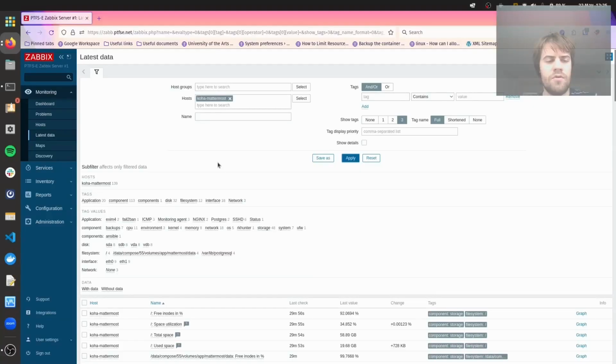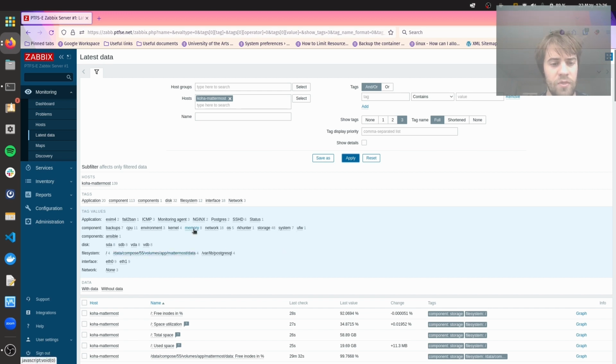So the first section of Zabbix that I'm going to show you today is just the latest data. If you imagine Zabbix as a flow from gathering information through to then delivering notifications to us, this is really the first step. So the raw data, as it were. The information is broken down into these tags here. And then those tags are further broken down into the tag values, so you can see that the tags overall then correspond to these tag value categories, and then each of those tag categories has a value assigned, which essentially we can use then to narrow down what information we're looking at.